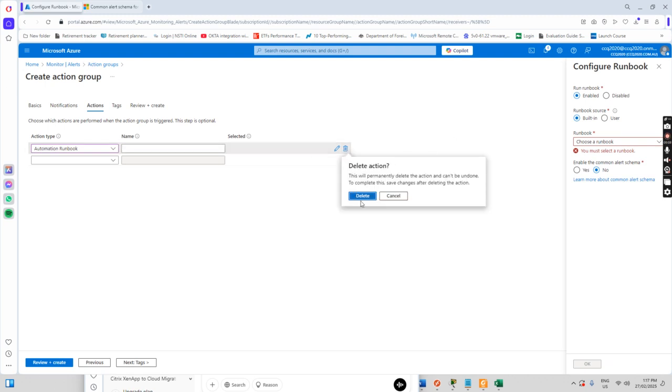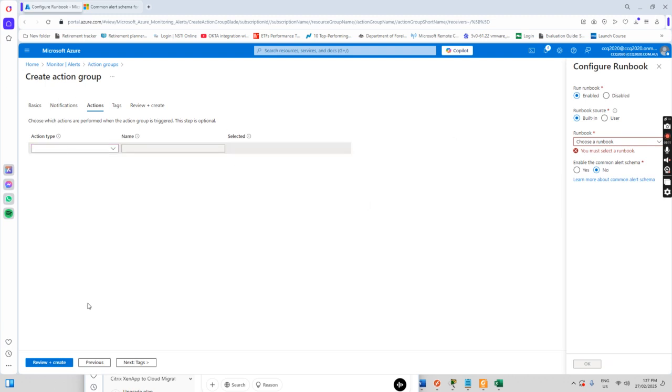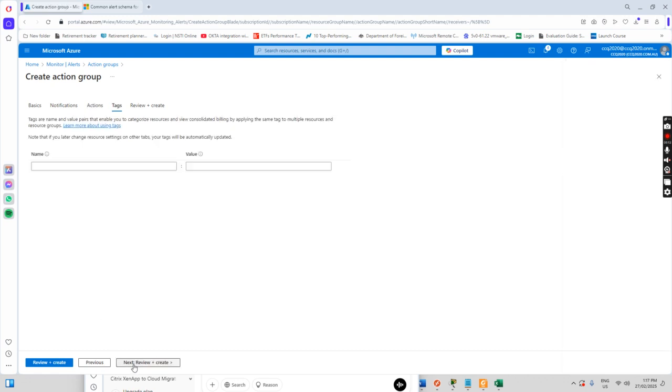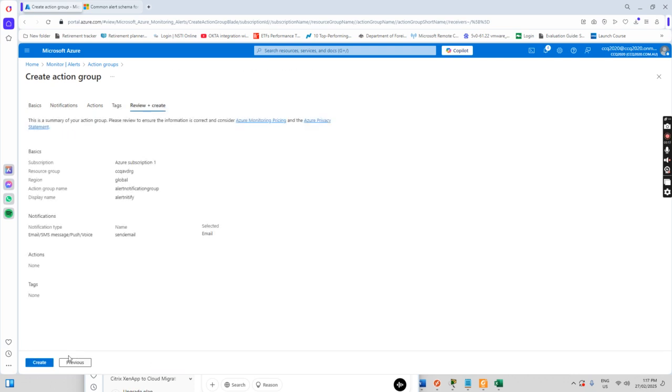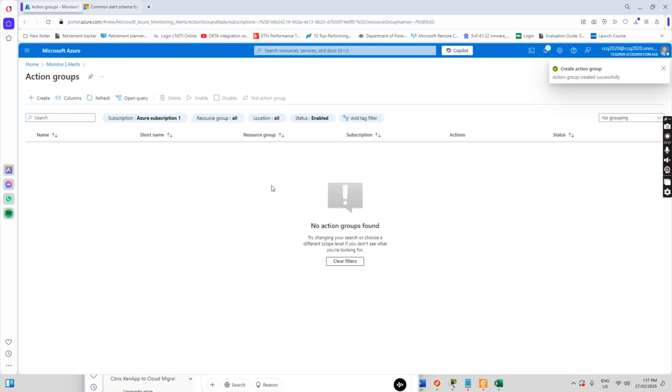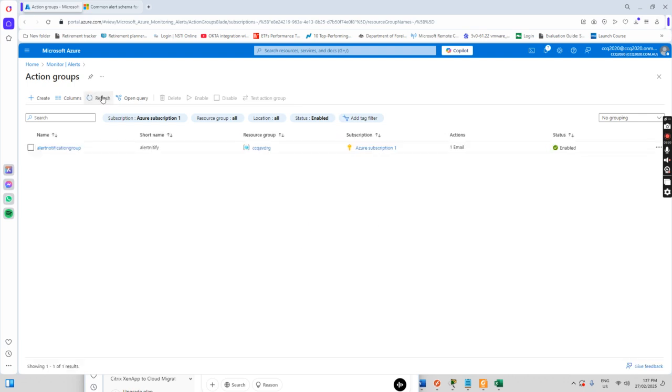I just want to send the email out. Then I click Next: Tags. I don't want to put a tag in. I click Next and then Create. So I created this action group.